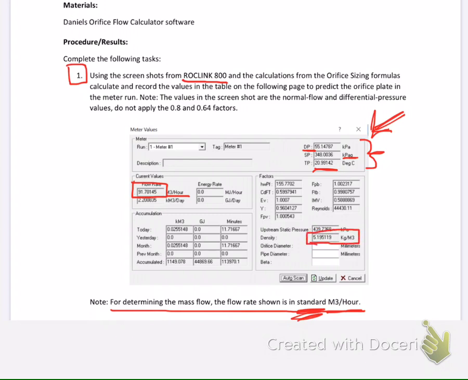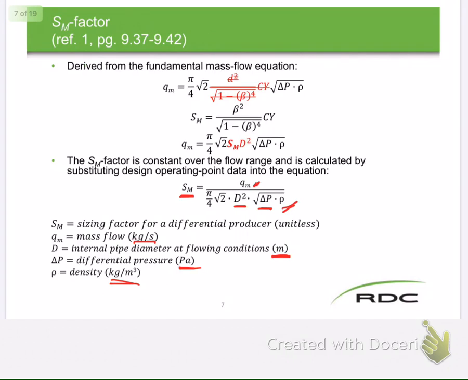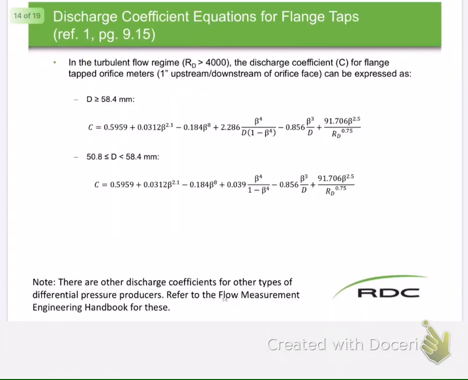Because we calculated the density at standard, this here is the density at flowing conditions, because we do have pressure above atmospheric here that compresses it and it increases the density of our air. So that's why our density of our air is that value right there. We need that for figuring out our meter sizing factor. If I just go back to that slide right here, that should give us all our values now for figuring out the sizing factor for our differential producer.